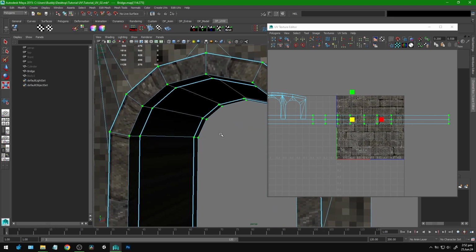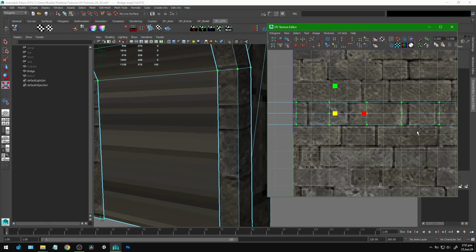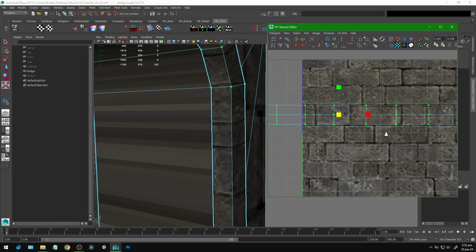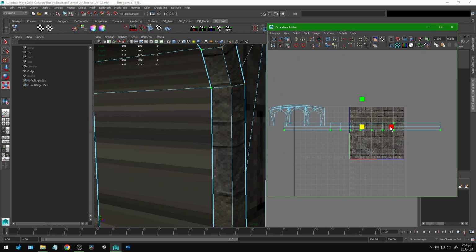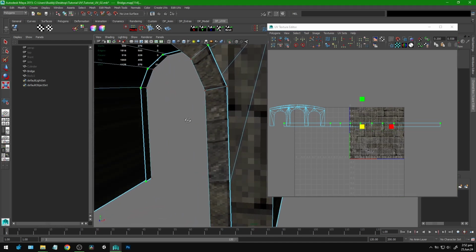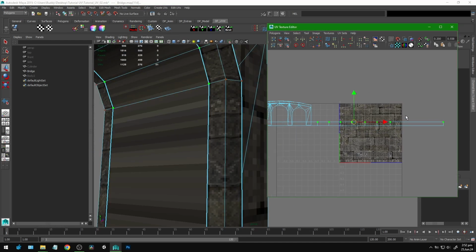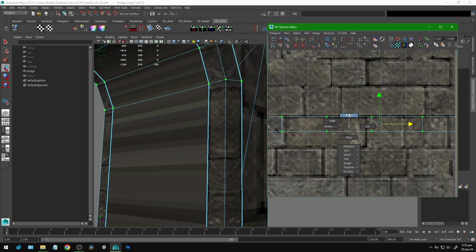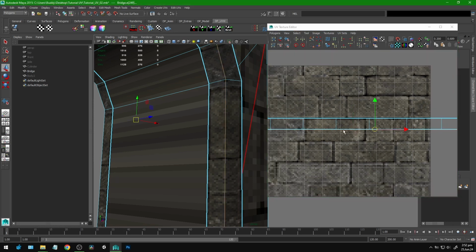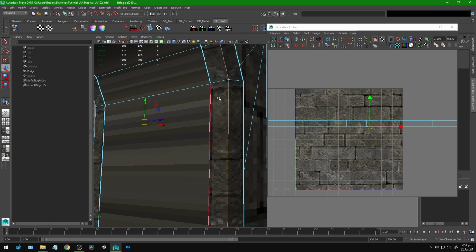So actually, now that I'm looking at this, I kind of want to just mirror. Let's see what that looks like. So if I put these back across, yeah. Okay, so basically I mirrored across this edge here instead. So I collapsed these UVs on top of themselves. So the spine is right here. Let me show you here. Yeah, okay, so the spine is now on this edge here, and we're basically tiling the same brick on both sides.